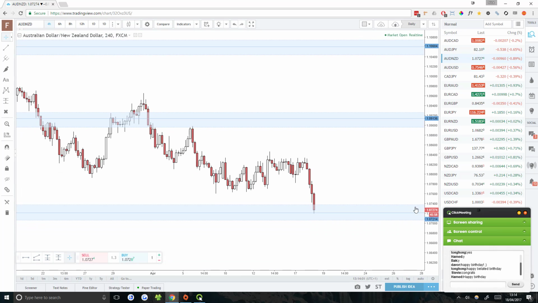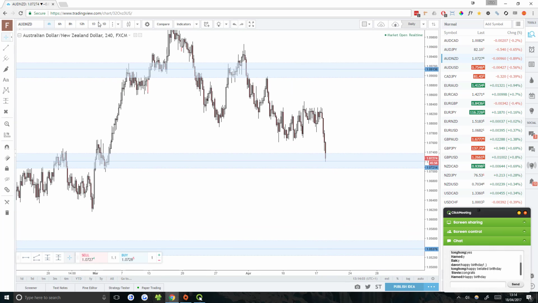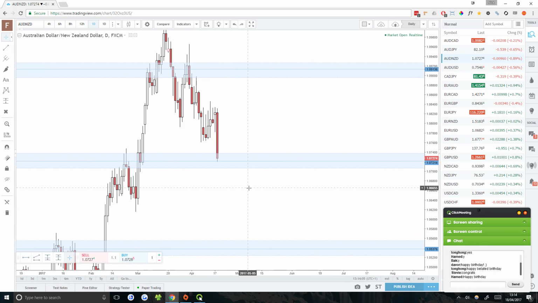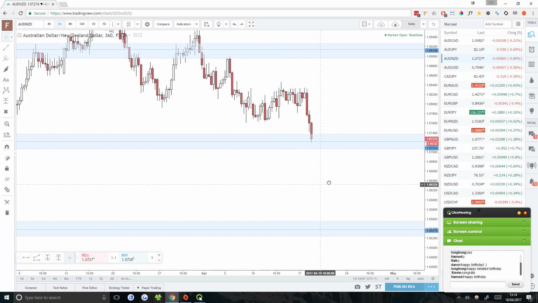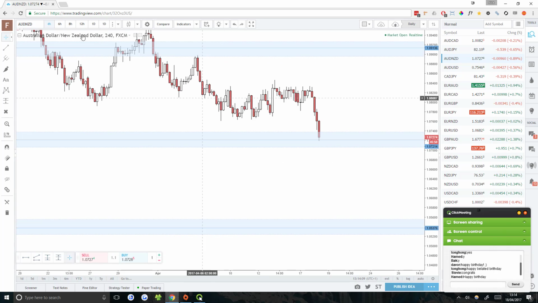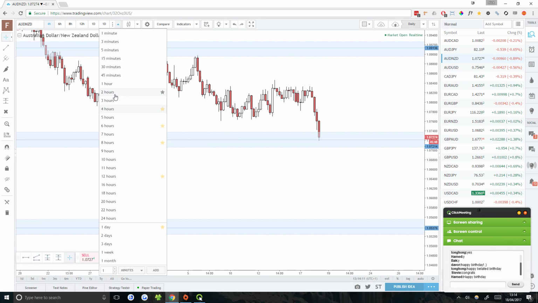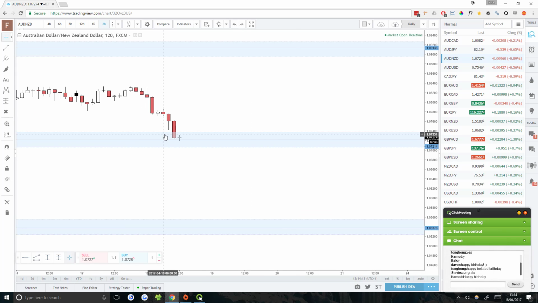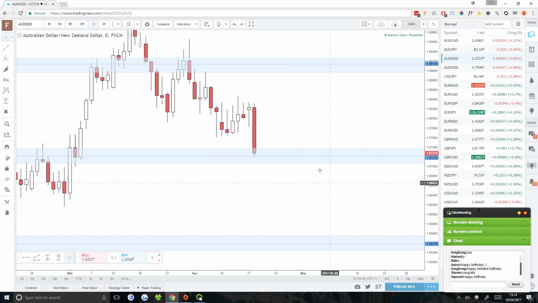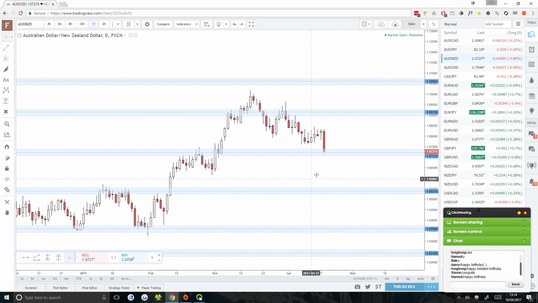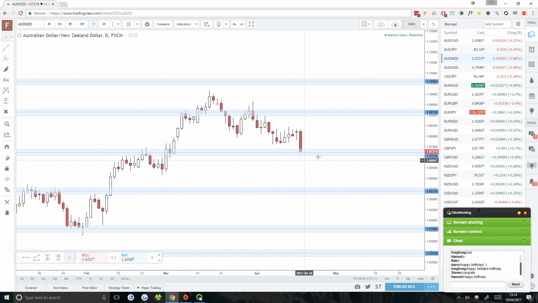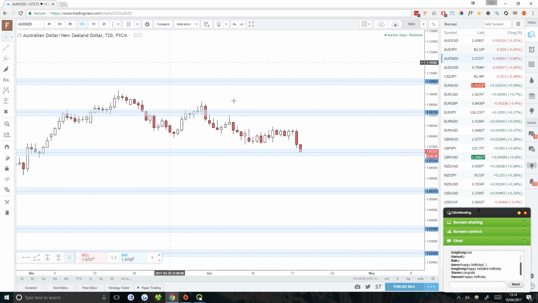Right, AUD New Zealand is sitting on top of a strong support area right now. Is it already showing signs of stalling? Not really. All right, the 2-hour chart is showing signs of it stalling. So, yeah, let's keep a close eye on AUD New Zealand. We could get in for a quick reversal trade, potentially, but obviously there's no indecision candle as of yet. So this probably won't trigger until tomorrow, if it even does.